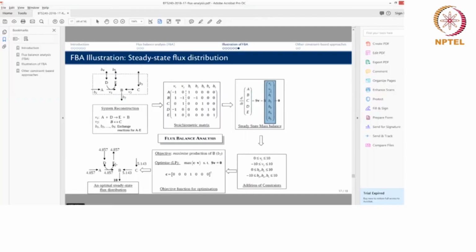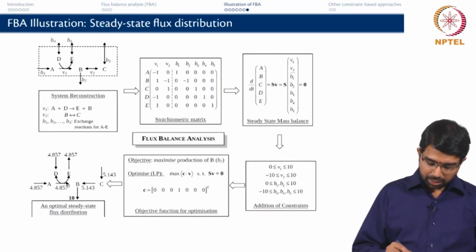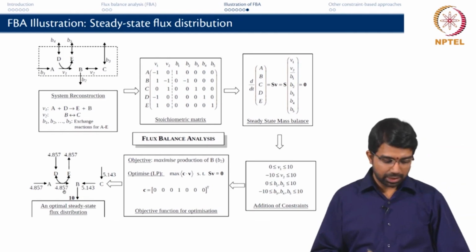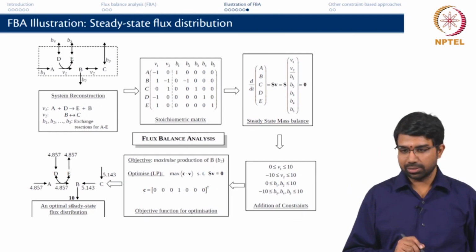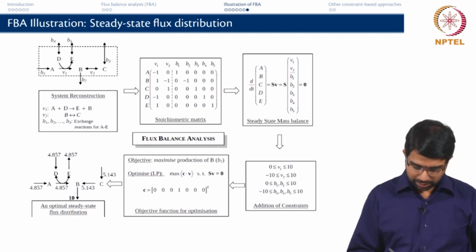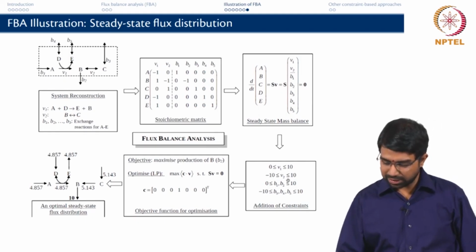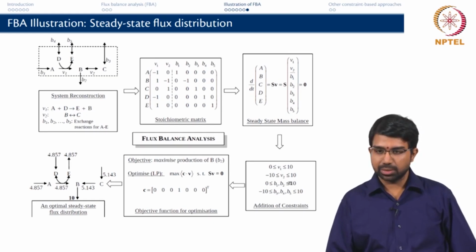We see that there are different possible solutions that you can have. Right. So clearly 0, 0, 0, 0, 10, 10, 10 is one solution, or simply 5, 5, 5, 5, 5, 5 is another solution, right. Of course, this will be 10 and this will max out at 10 because that is a constraint that you have yourself imposed here. You said 0 less than or equal to V1, B1, B2 less than or equal to 10.